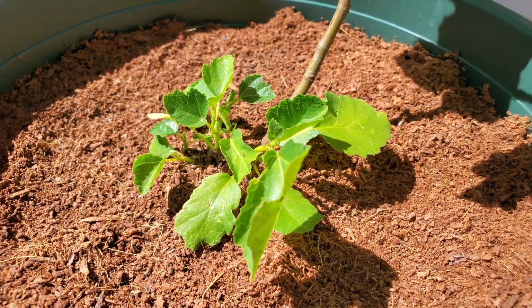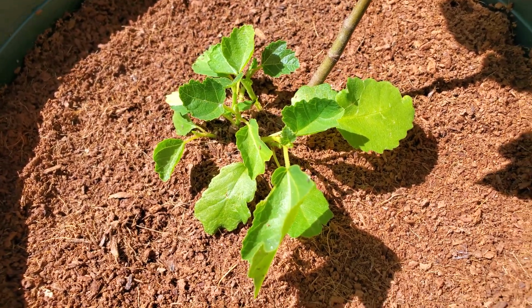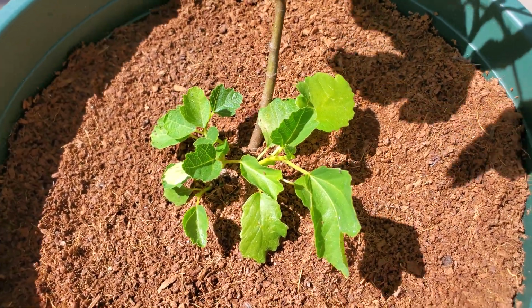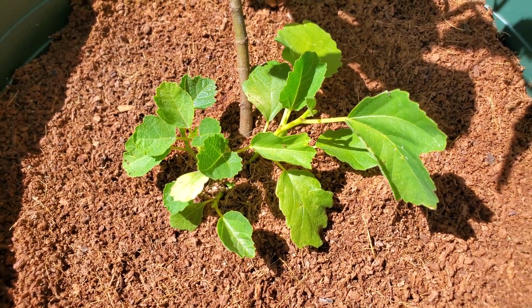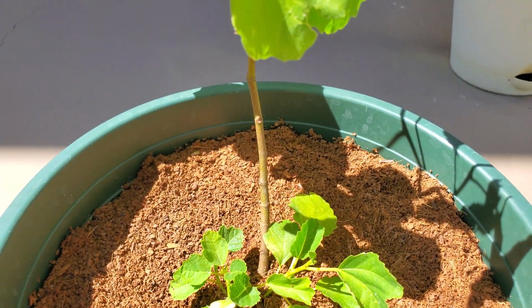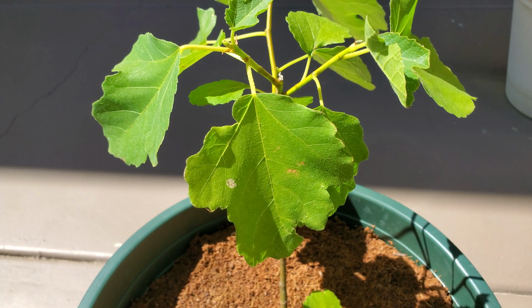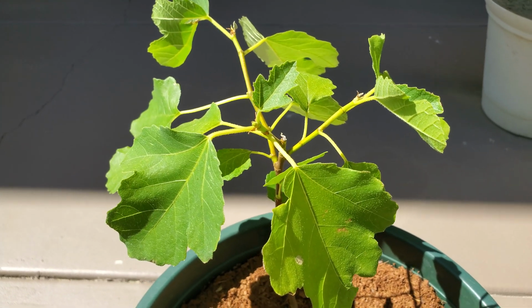So this is day 14. You can see there's been significant development of the foliage coming out of the bottom. I don't know why the plant chooses to do this, but it just came that way. And it's definitely cutting because it's branching out so vigorously. Some of those leaves are partially buried, but I think over time it'll do fine. Everything will grow out, and it won't be covered or buried.